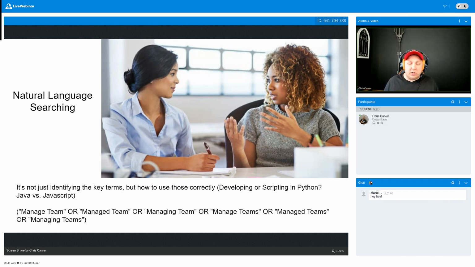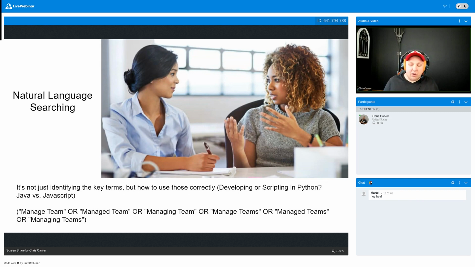So making sure that you understand what those key terms are, what their function is, and then diving into how they use that. So if you're looking, for example, for someone that has experience leading or managing a team, I've got a string at the bottom of the page that shows what that could look like. I'm trying to cover every variable of manage in this, as well as variations of team.